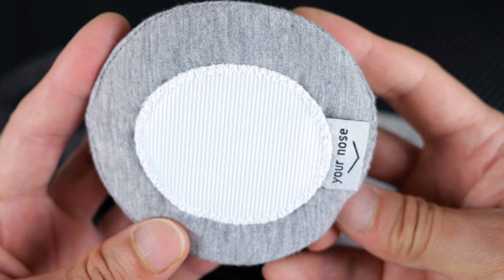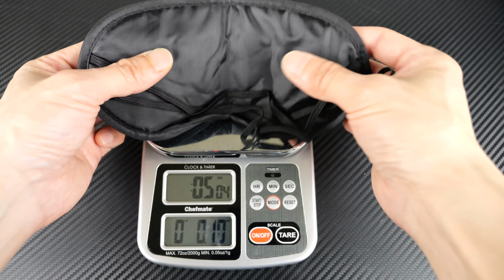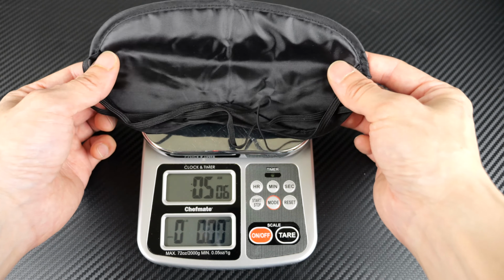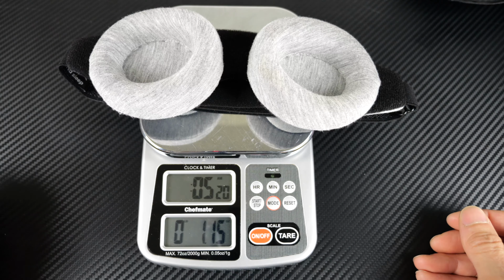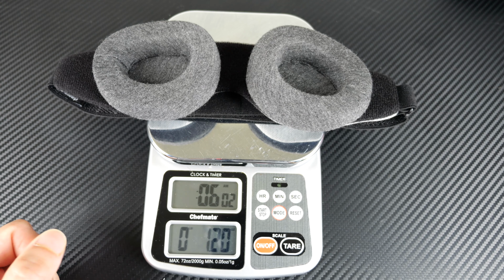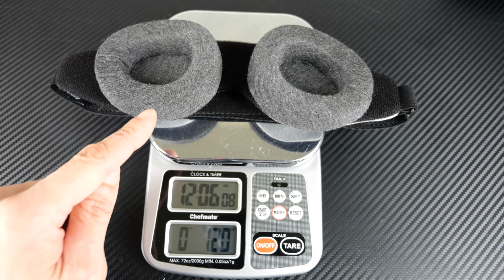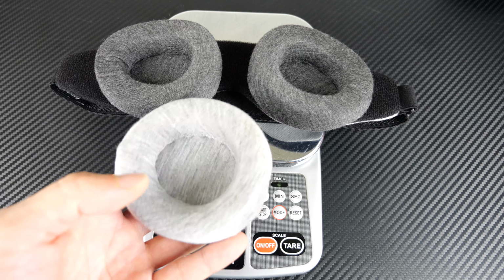And here is a look at the Max eye cups. The back of one. First one is 1.5 ounce. Second one is 0.2 ounce. Even though it's very light, this presses against your eyelids and it's very uncomfortable. 1.6 ounce, 1.5 ounce, 1.15 ounce. With the regular eye cups, it's actually 1.2. This is not a mistake. These eye cups are actually 0.05 ounces heavier than the Max one.